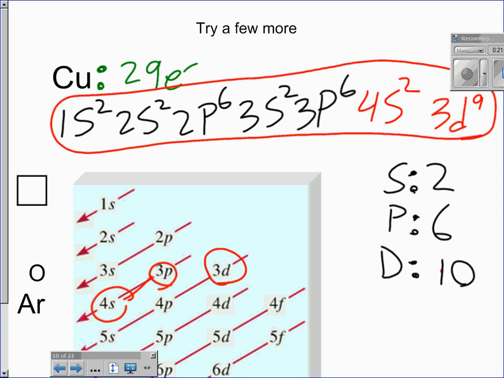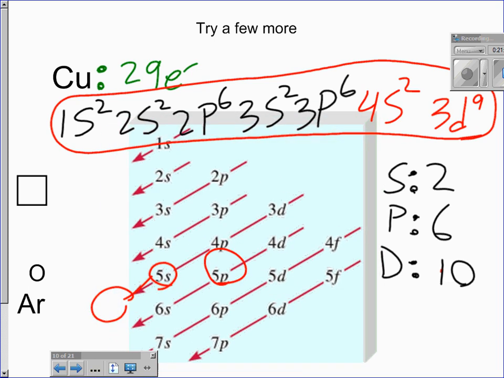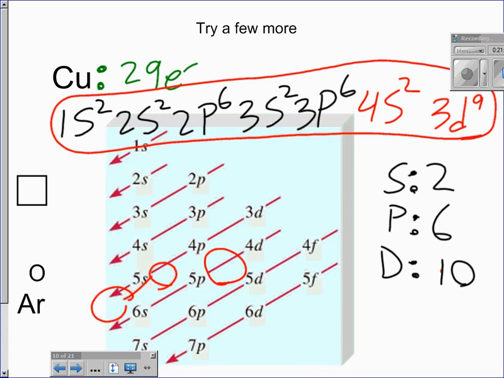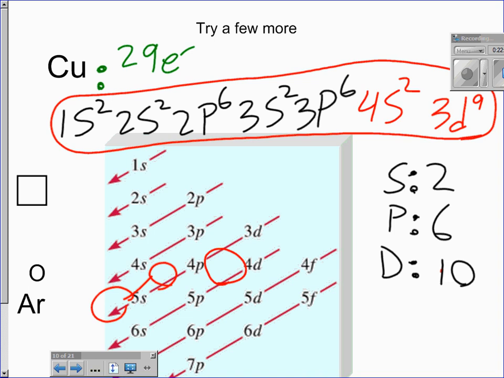And that will be it for our notes here. Now, you're going to have an assignment on doing these notes here. You're going to have a number of electron configurations. Make sure you use your chart right here. This chart, you use your periodic table. Just simply look on the periodic table. It should tell you how many electrons go in it. For instance, copper, 29 electrons. Use the chart. The chart will get you the exact address of that atom.